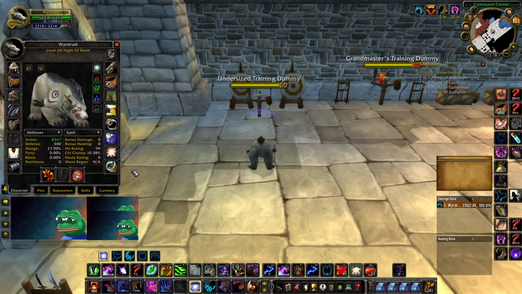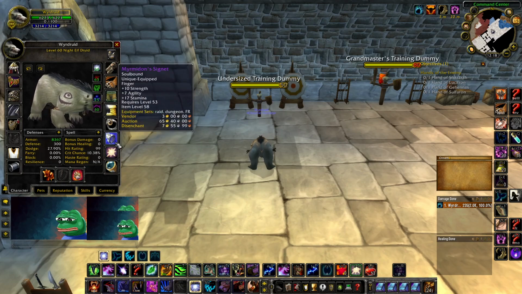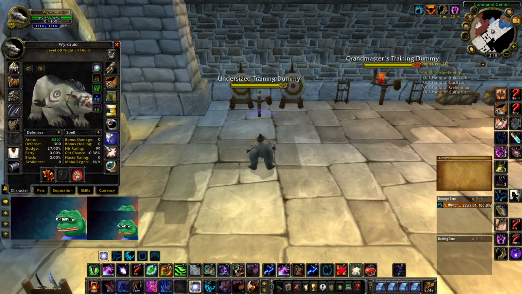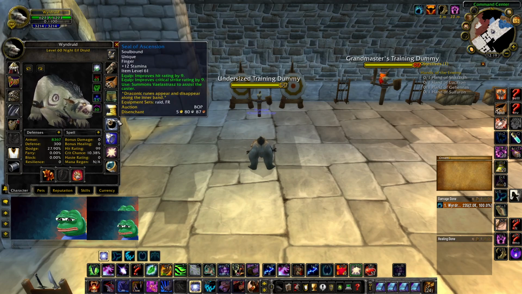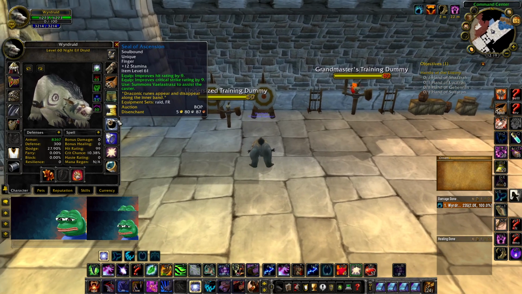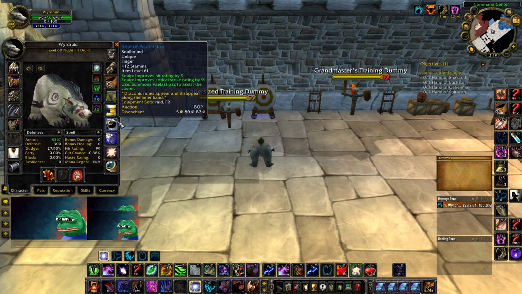If I quickly go over all of the items, the bread and butter of tank builds are these two trinkets right now. I have Myrmidon's Signet. I could change this for a hit ring as well. When I get the Alterac Volley ring, I could use this, but it brings me way over hit cap, so I don't get the full value from hit, and the stats on this ring are really good, so it's kind of debatable. Seal of Ascension is the main good hit choice at the moment as ring.